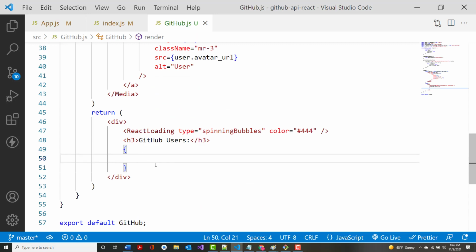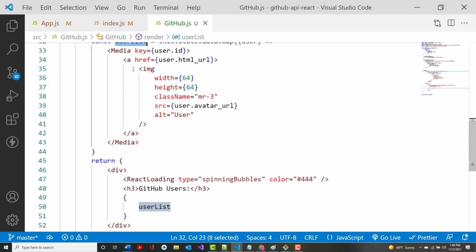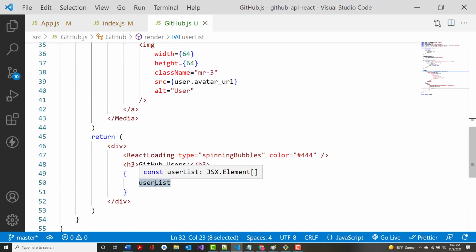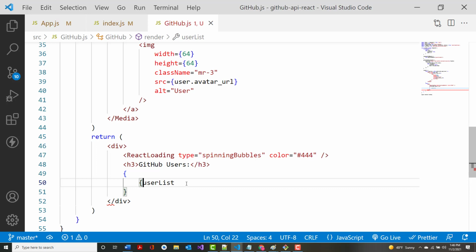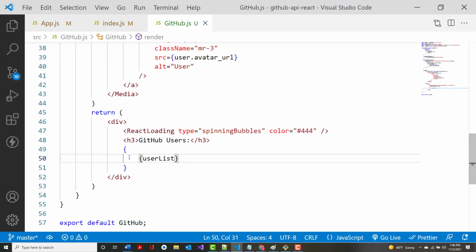This should now not be grayed out anymore, and that must be the same as what you put down here, and of course it must be in curly braces. When you get all done, I want you to show me the list of users. Does that all make sense? So what we're doing is we're looping through and creating it in here, and then we're telling it to display it down here.